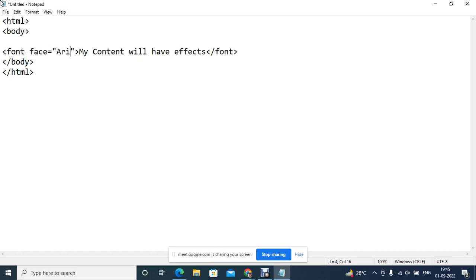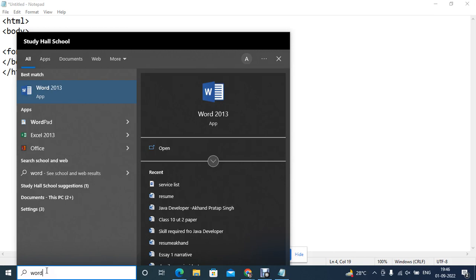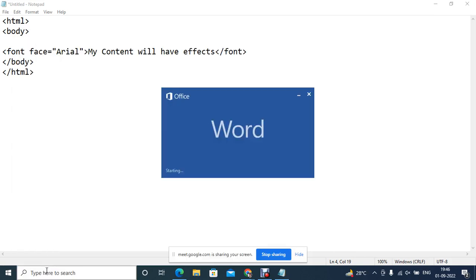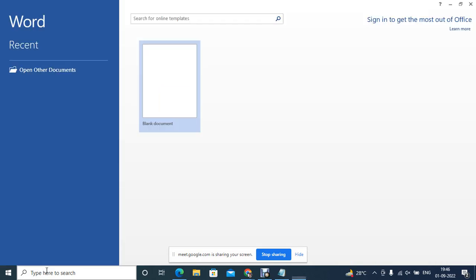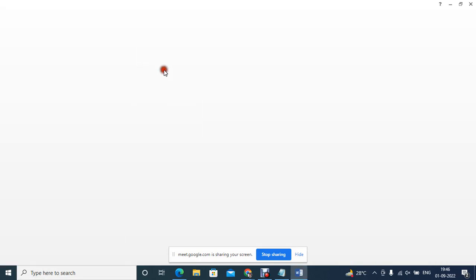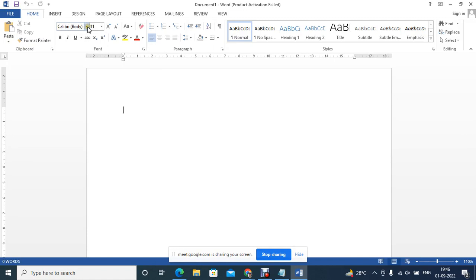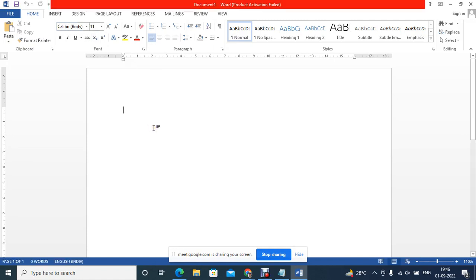Suppose I am putting it as Arial. Okay, I can search it more. I can go to MS Word and we can take more style from Word. So we can write something here, text.